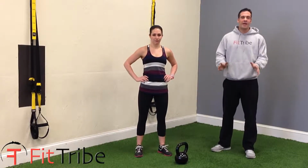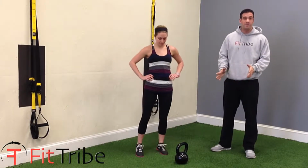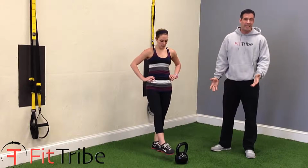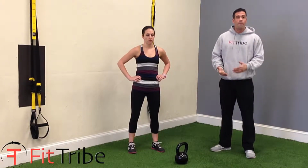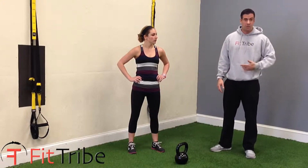Hey guys. So we've got a complete follow-along workout for you today. This workout involves one piece of equipment, a kettlebell. Now there's some ways you can substitute a dumbbell in for these exercises, but ideally you'd have a kettlebell. This kettlebell that Jackie's gonna use is 16 kilograms, about 35 pounds. You can adjust that for your level of strength, but she's gonna do 10 repetitions of most of these exercises, so she wants to choose a weight that's challenging for her as she goes through these rounds.